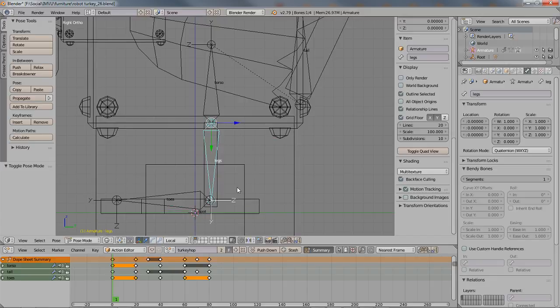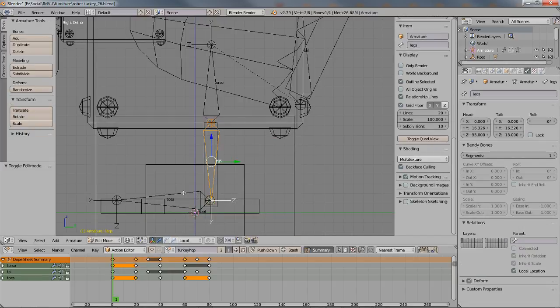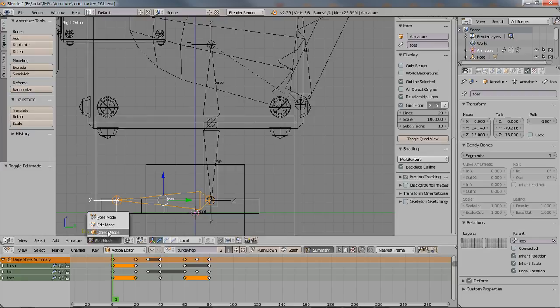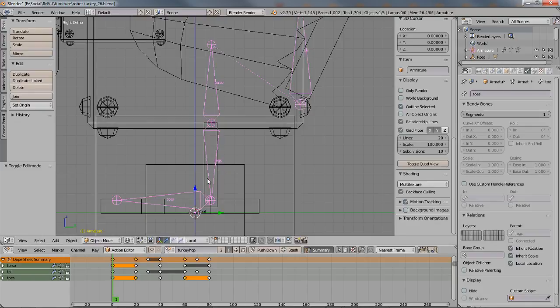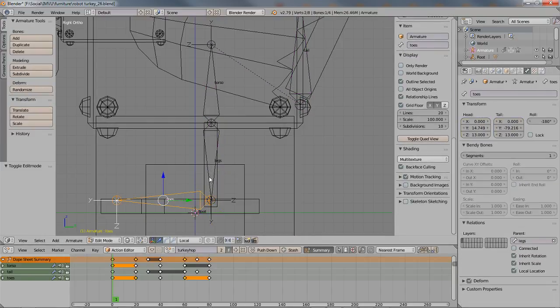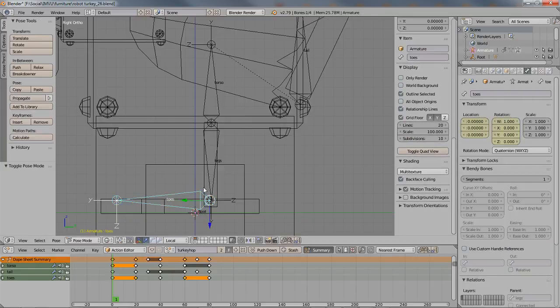What we can also do is go to edit mode again. That's toggling back and forth between edit mode and object mode, but because the armature was in pose mode when you toggle using the tab key, you are literally toggling between edit mode and pose mode, so you're bypassing object mode.